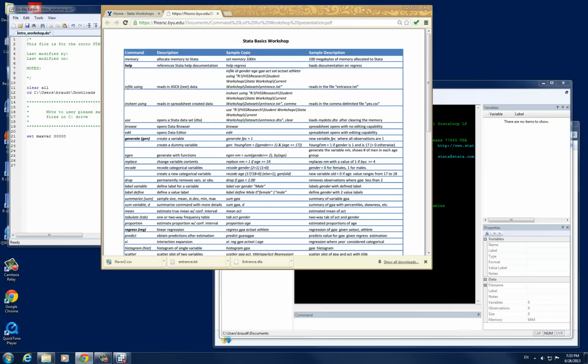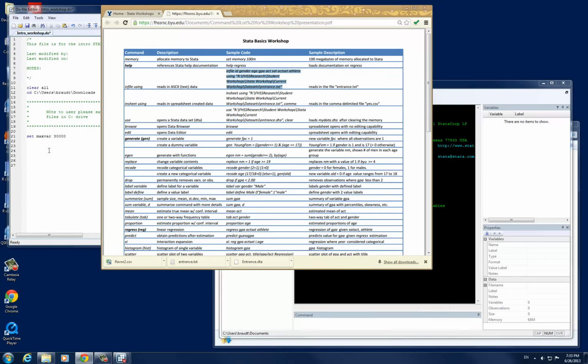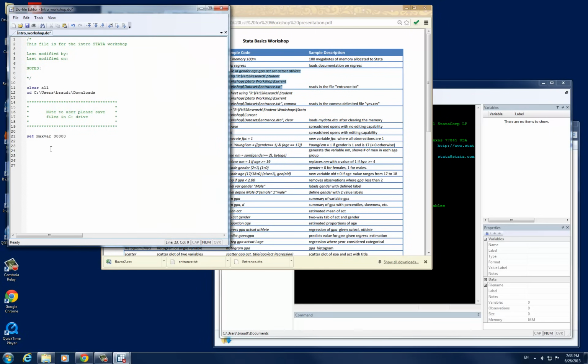Now you can use your command list here in your browser. It's this command here in the third little box. If you want to save some time, feel free to go ahead and copy it. So you can just right click and copy, or you can use the shortcut of Control-C, and then you can paste it here into your window by right clicking paste or by hitting Control-V.